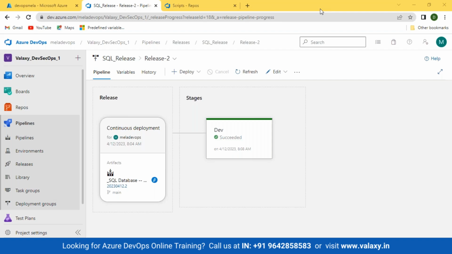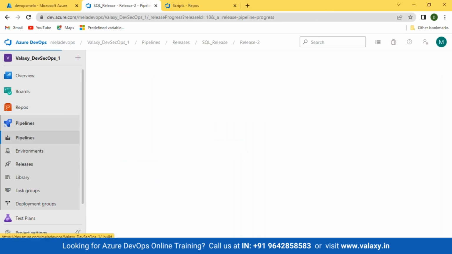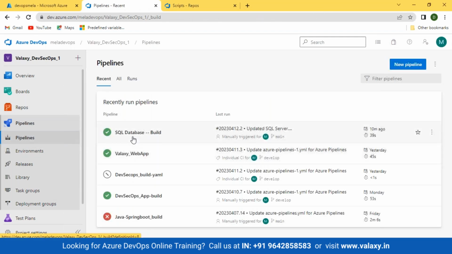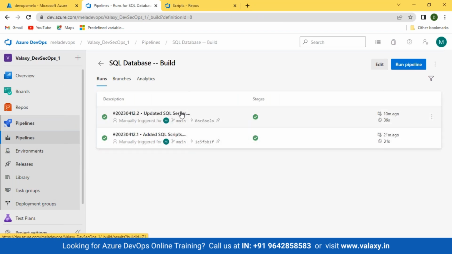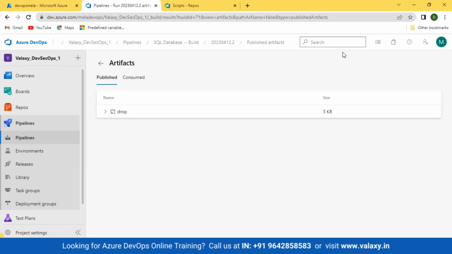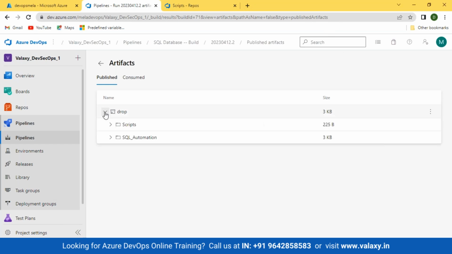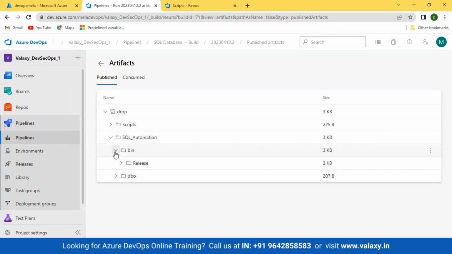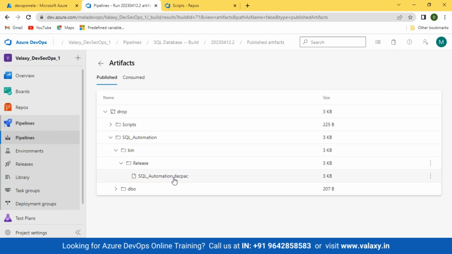Okay, whenever you say dacpac, I'm just talking about the package file which gets created. Whenever you do a build, at the end of the build there is an artifact created, so I'm just referring to the artifact. If I show you the build again, whenever you run a build, this is what gets created, a dacpac file.